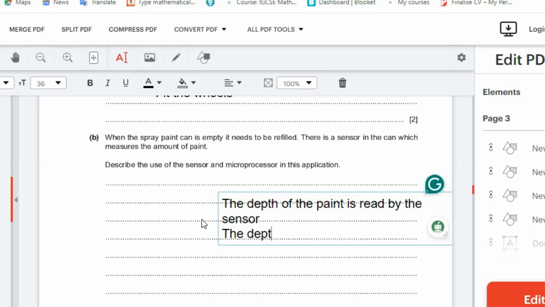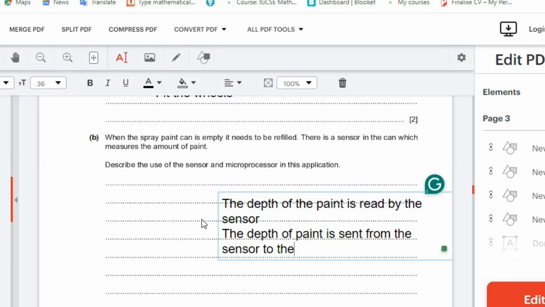The depth of paint is sent from the sensor to the ADC, or we call it microprocessor.